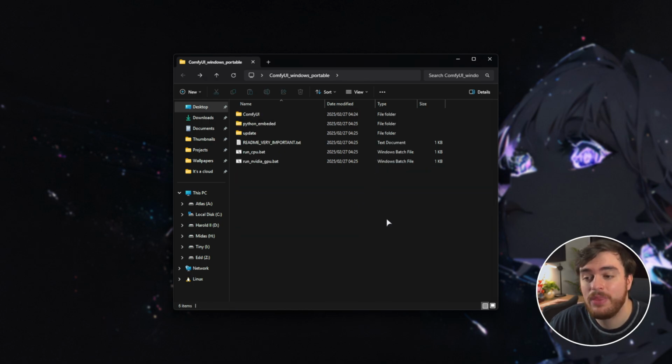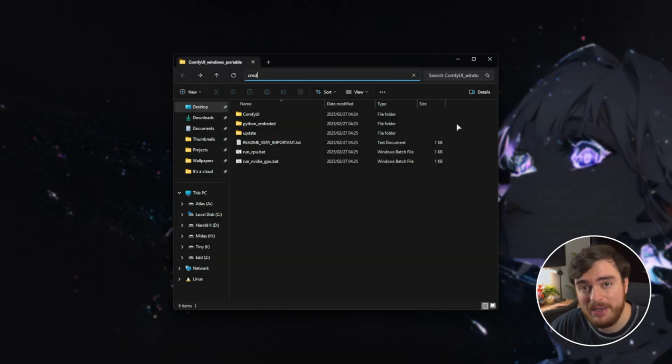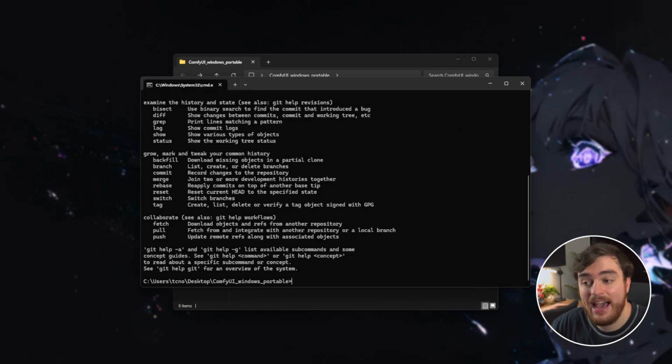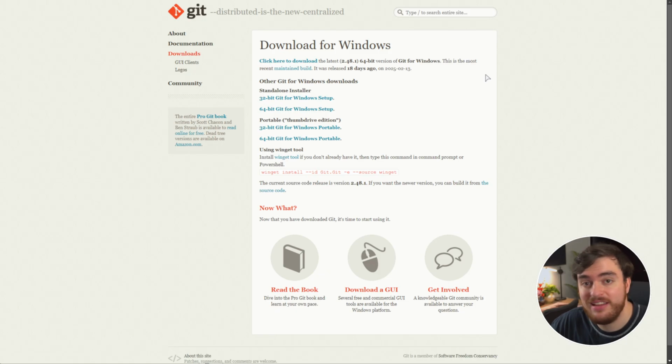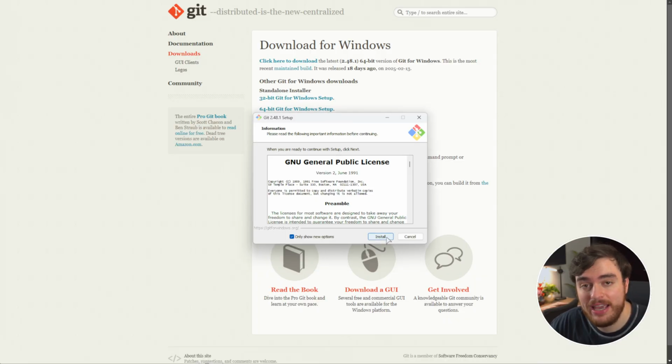Though, to begin, before we even think about running anything, we need to download and install Git. If you already have it installed, that's great. You can check by clicking up here, typing in cmd and hitting enter to open command prompt. Type in git, and if you see a response like this, it's installed. If you see a response like this, it's not installed. In the description down below, you'll find a link to download Git. Simply click this over here to download Git and click through this installer here. It is quite a lengthy process of clicking next a bunch of times, but eventually you'll get there.